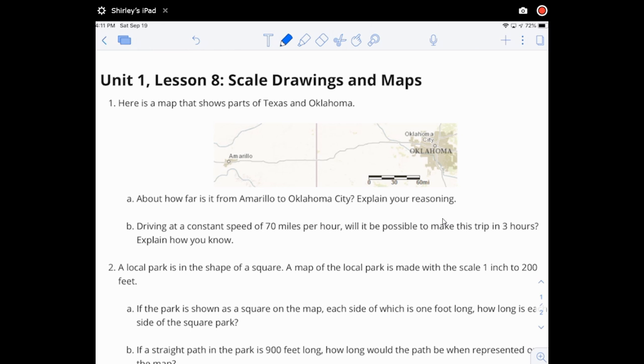So what I'm going to do is look at this distance here that they're given to me, and as best I can, I'm going to mark off the map. So I'm going from Amarillo to Oklahoma City, and then I'm going to try and do as best as I can, make increments that are that long on that map. Okay, so for example, I'm starting here, and then I'm just going to eyeball it to make sure I'm trying to be as precise as possible to make this distance fit in, and see how many times that happens from my starting point to my ending point.